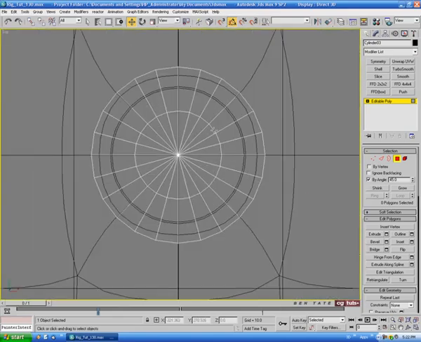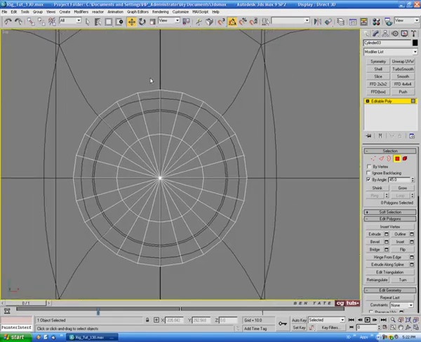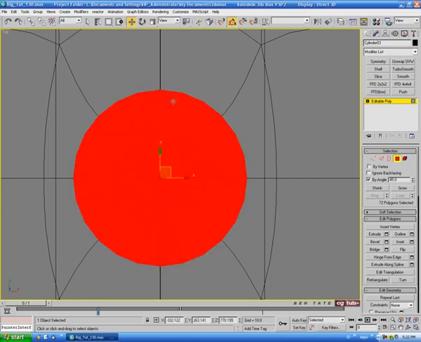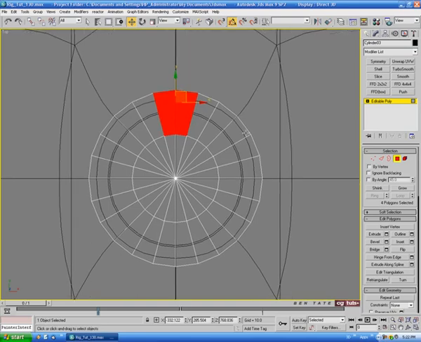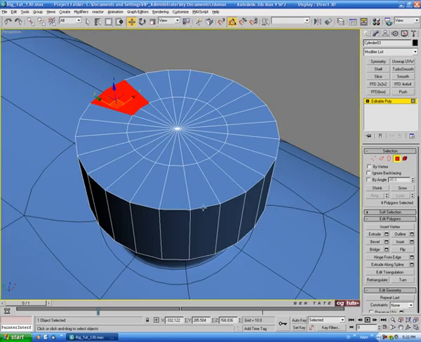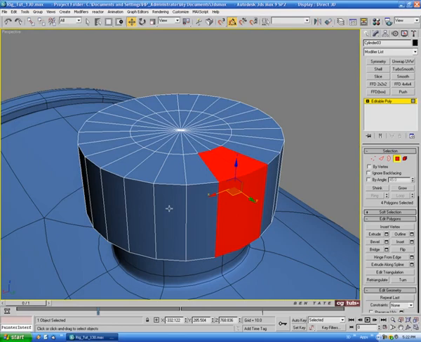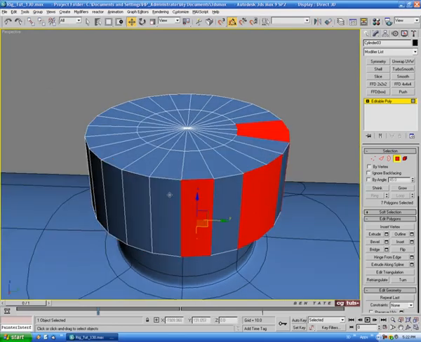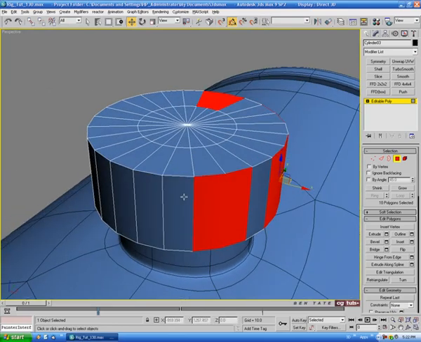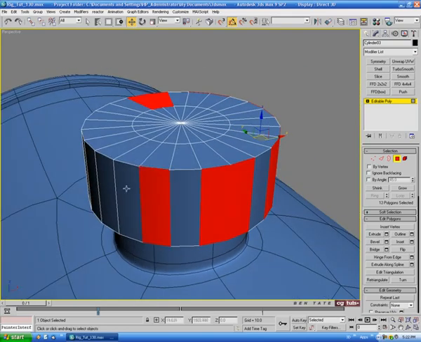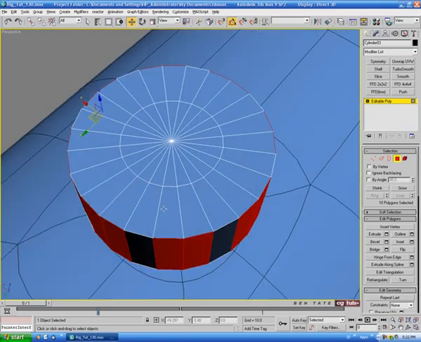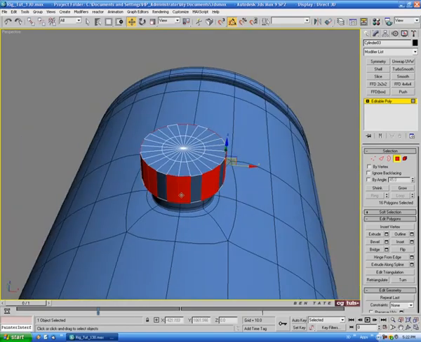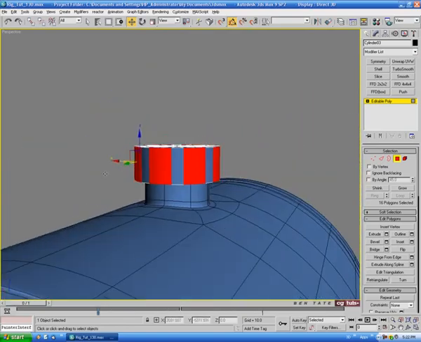Alright, so go to the top view here. And let's see, let's maybe grab these polygons here. Whoops, turn off by angle. Grab these polygons here. And I think we'll just go along and select every pair on the side here, and we'll skip one between them. Okay, so I'm just going to pretty much go around like this. Right, and we'll deselect these 2 top ones here. Alright, so just make sure you have pairs of them selected with one in between. That's deselected.